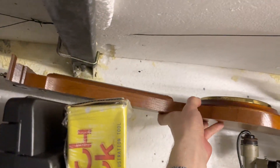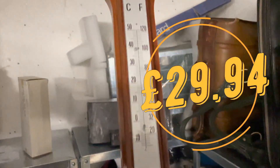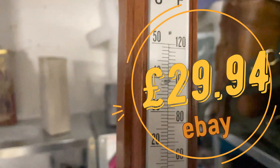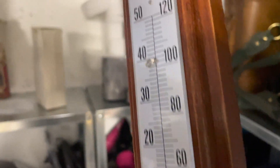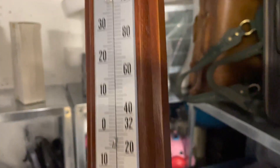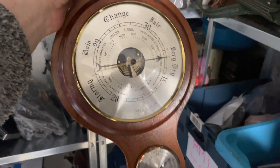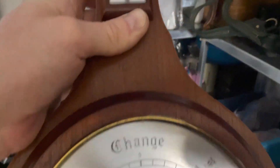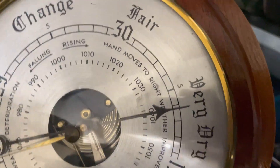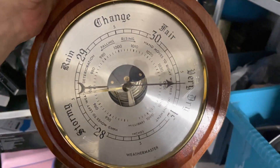This was listed off the death pile fairly recently. I put off listing it because it was missing the thermometer at the top — it's one of those barometers. I sold a similar one recently for about 30-odd pounds; this one went for a little bit cheaper because it is missing the thermometer. Since listing the other one I realised you can't really sell mercury items on eBay, so instead of saying it's missing its thermometer, I stated that to comply with eBay rules the mercury thermometer has been removed. I still got a decent price for it. The barometer reading shows it's very dry, which is good in my storage — all down to my dehumidifier running 24/7.